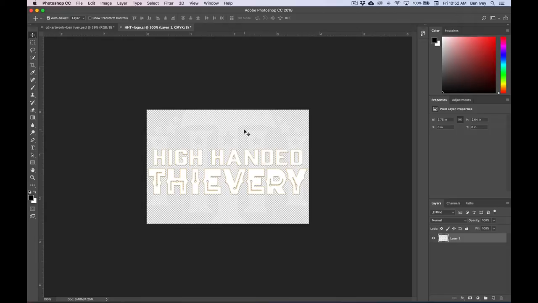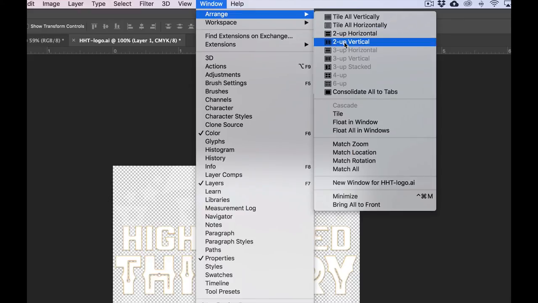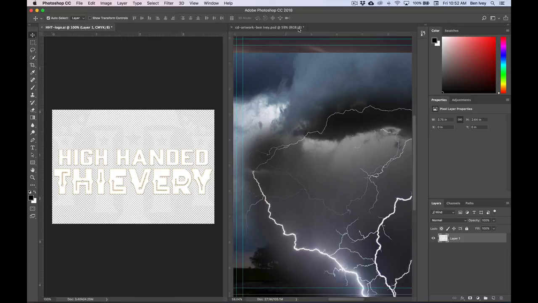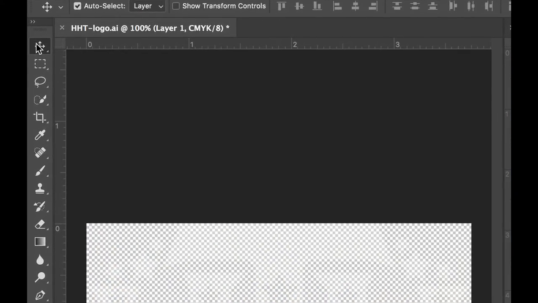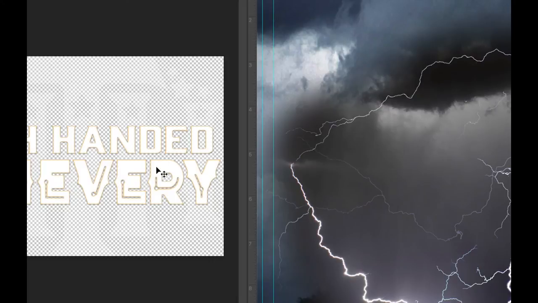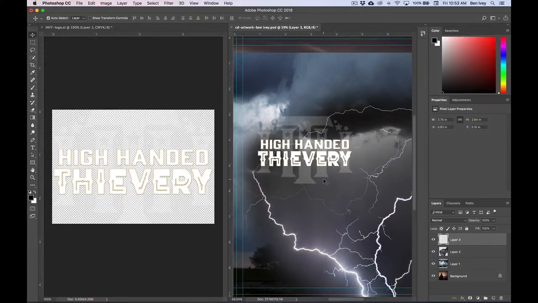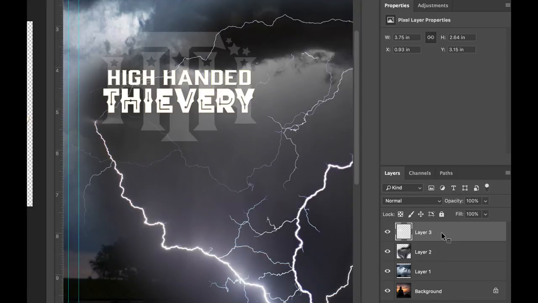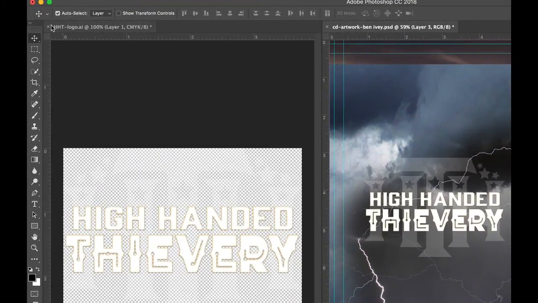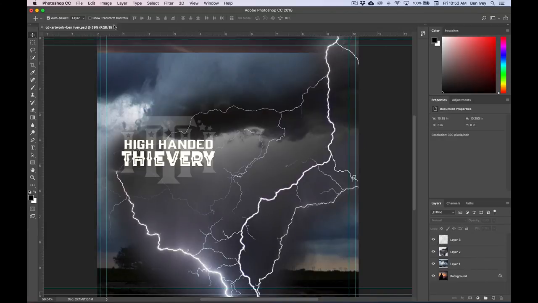Now, to move this into our Photoshop document, I want to see both of them side by side. To set up this, we can go to Window, down to Workspace, Arrange, and choose Two Up Vertical. This will place both of our documents side by side. The tool we want to use next is our Move tool. This looks like the little double arrows at the top of your toolbox. You can click on the artwork on the left-hand side and drag it into the document on the right. And when you let go of your mouse, notice that it places it into our artwork and it also gives it its own nice layer. Once we're finished, we can close out the HHT logo. And if it asks you to save, just say don't save. This is a good time to save your CD cover artwork. So let's go to File and save it and continue on.